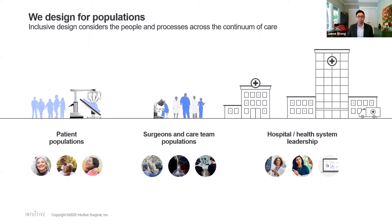Patient variability is significant, so you need to be able to address a broad range of patients from the 5th to the 95th percentile. Every surgeon, care team, and operating environment is also different, but that doesn't mean that they should be impacted by subjectivity. We employ inclusive design principles designed for diverse patient, surgeon, and care team populations, as well as diverse operating environments. Every team should be the best that they can be, because that translates into the total cost of care, the outcomes that affect hospital economics and patient satisfaction. We're committed to working with our customers to improve the holistic episode of intervention.